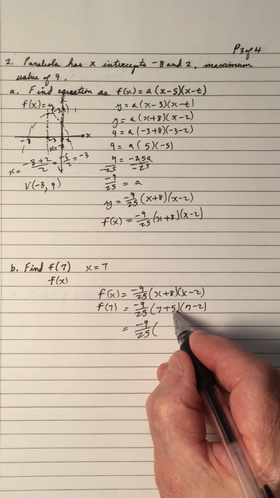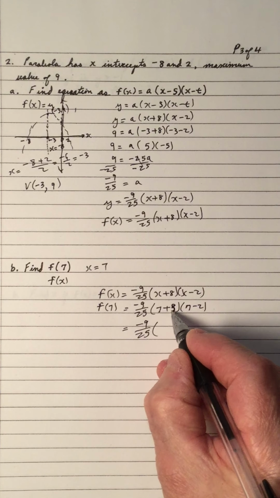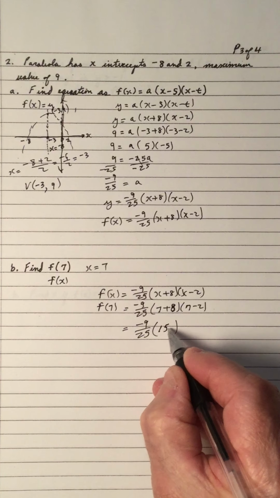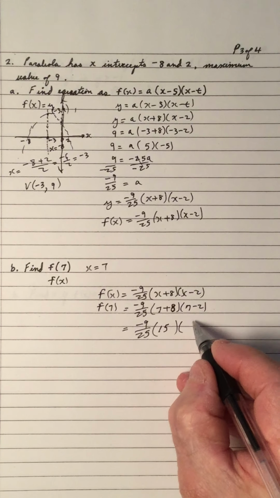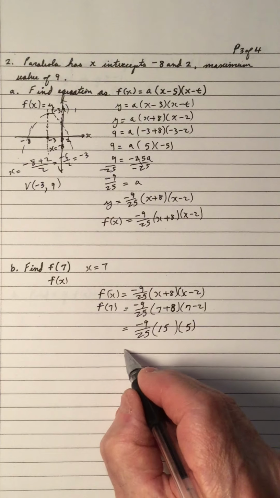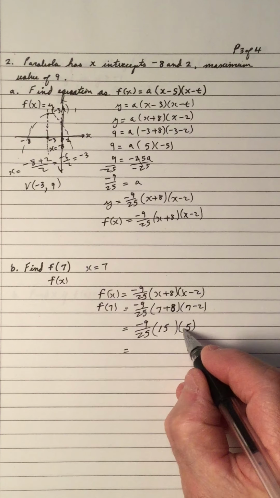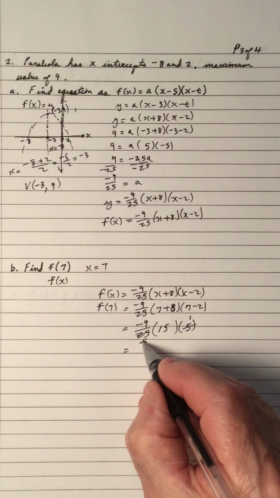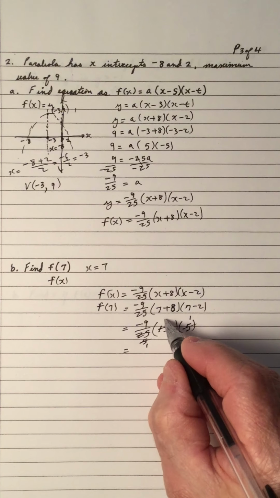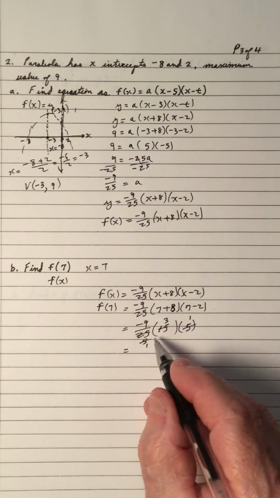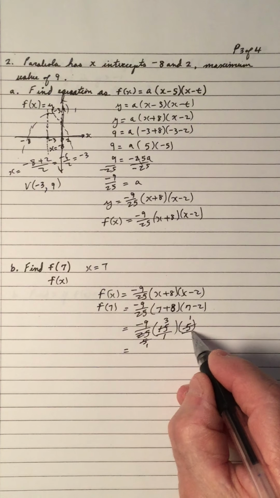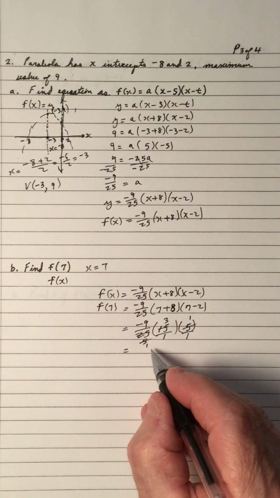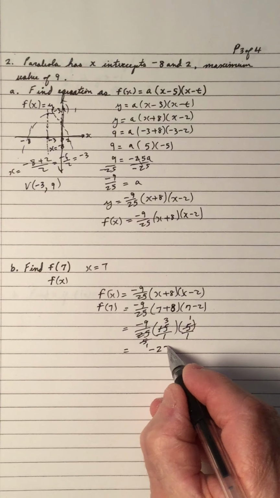7, add on, oh, that's an 8. I almost made a mistake. I just happened to look back. 7 plus 8 is 15. 7 minus 2 is 5. Now I'm multiplying with a fraction. So 5 into 5 goes once, 5 into 25 goes 5. 5 into 5 goes once, 5 into 15 goes 3. So I cancel, because that's over 1 and that's over 1. When I'm multiplying, I can cancel anywhere from top to bottom. So that gives me negative 27.